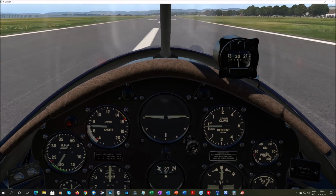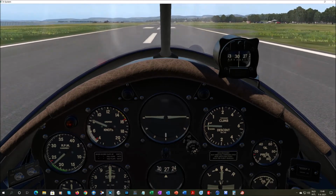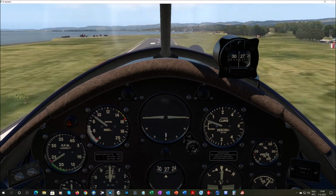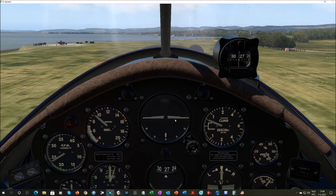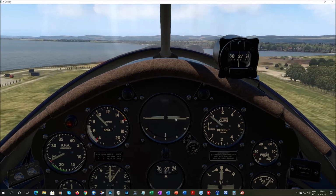So here we go. And let's roll off. Here we are. Now you can take off with flaps, of course, but the runway here is long enough to do it without them, so I didn't use them on purpose.